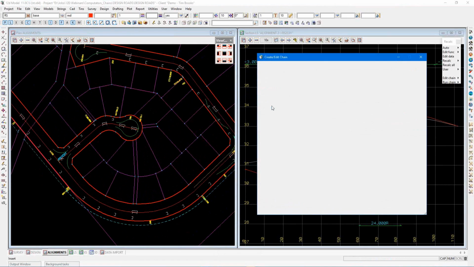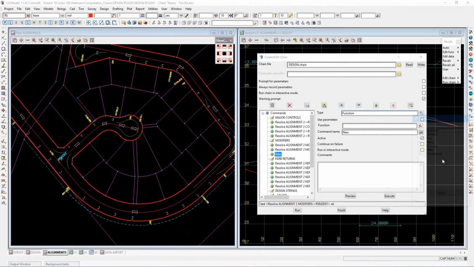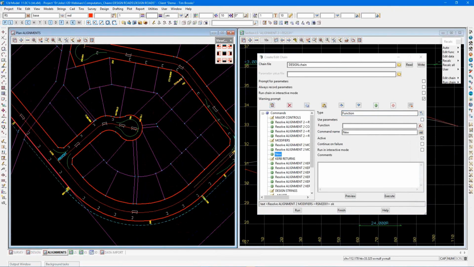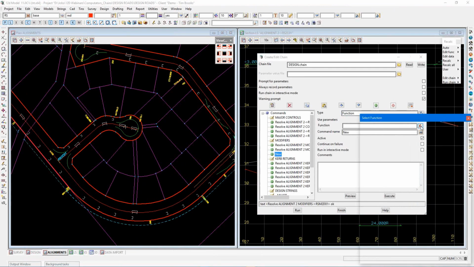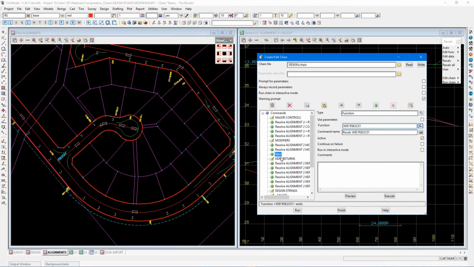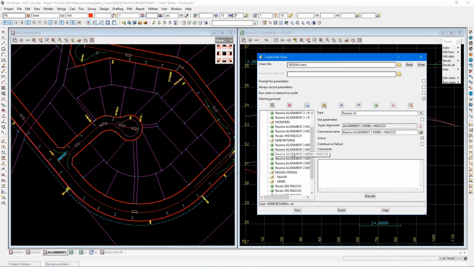can be completed is the function for our widening on our cul-de-sac. Now, it's a function. The function is the default mode for the insert. Otherwise, you can find it under execution function. All I need to do now is simply hit the function button and browse and find the function I wish to recalc. So it's the widening one. And then it can go on and do the curb return results because cul-de-sac curb return is sitting in there. So it follows the widening function.